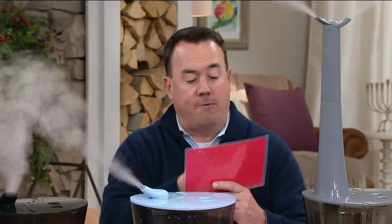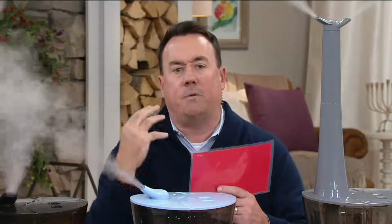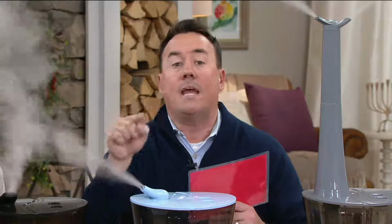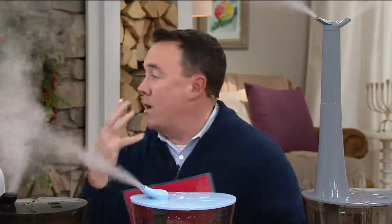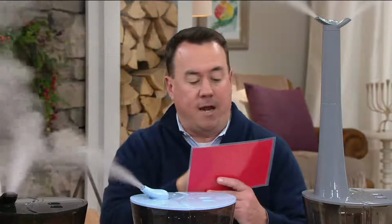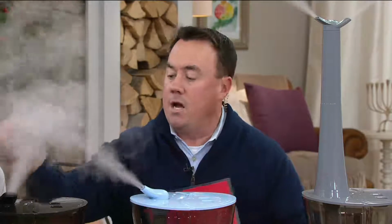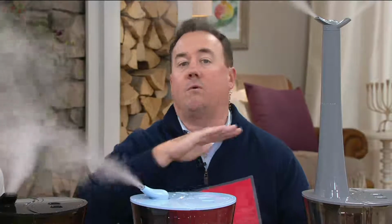Number 1, humidifiers increase the humidity in your home to help eliminate the dry air that can irritate and inflame the passages of your nose and your throat. Make last winter the last winter that you wake up feeling dry and ratty every day. This is the one to do it. Number 2, humidified air can help relieve some discomforts of colds and flu. Go to a medical professional when you feel sick. First thing they tell you to do is get a humidifier. This is the most innovative and one of the longest running we've ever offered.